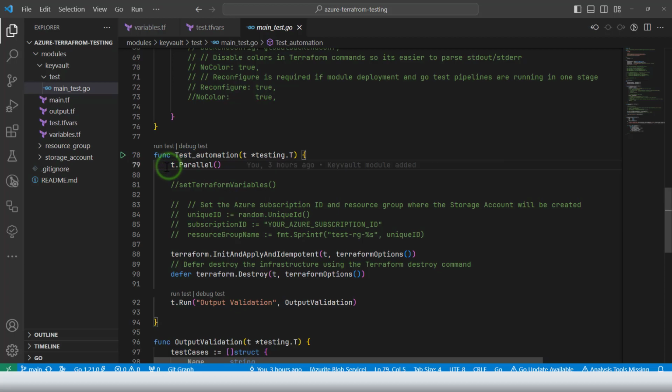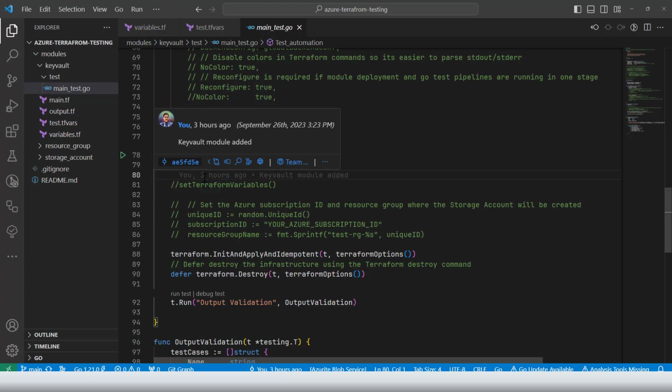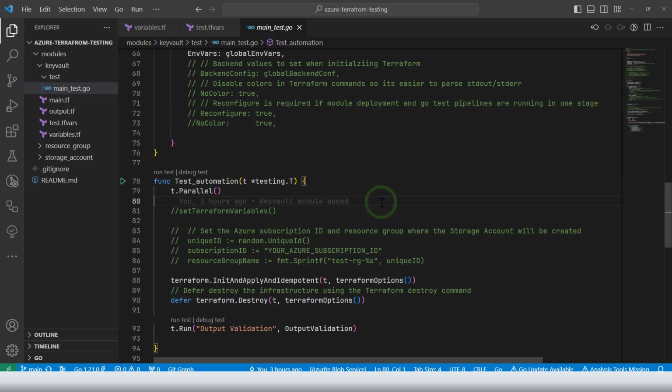Next, inside the method at line number 79, we are specifying that the test method should run in parallel. So I'm going to use t.Parallel so that it will run the test cases in parallel. The execution will obviously run as a single run, because we are just targeting a single module, creating the particular object in the target environment.